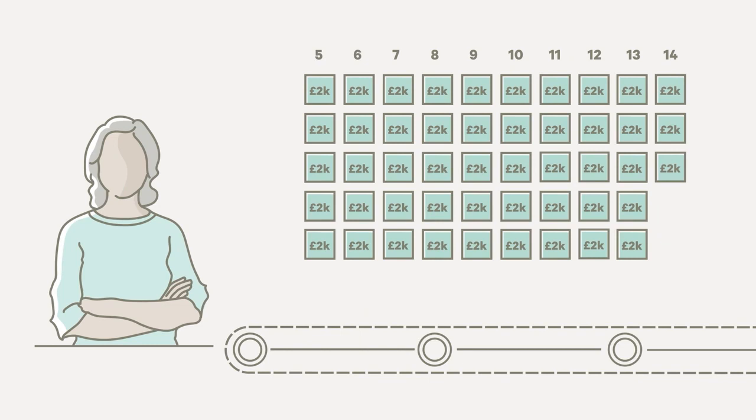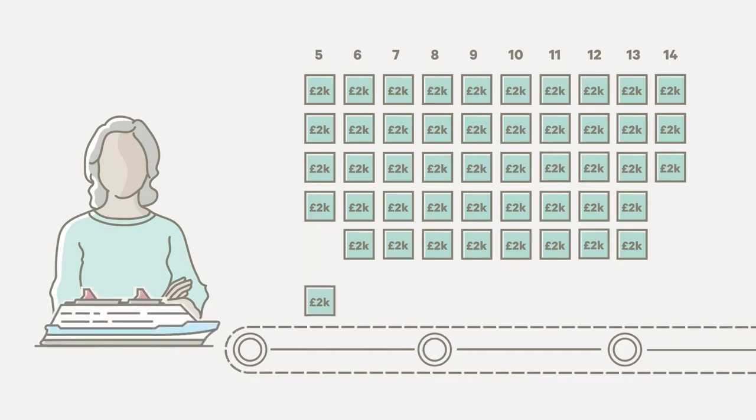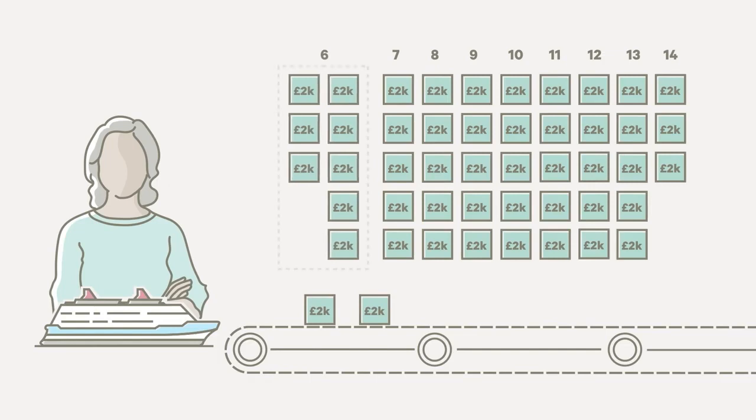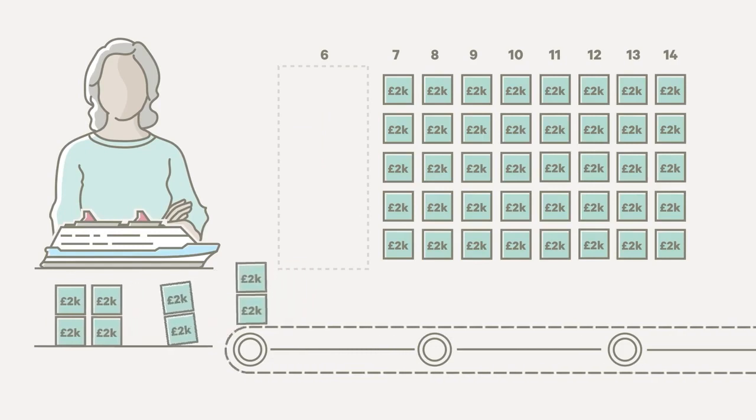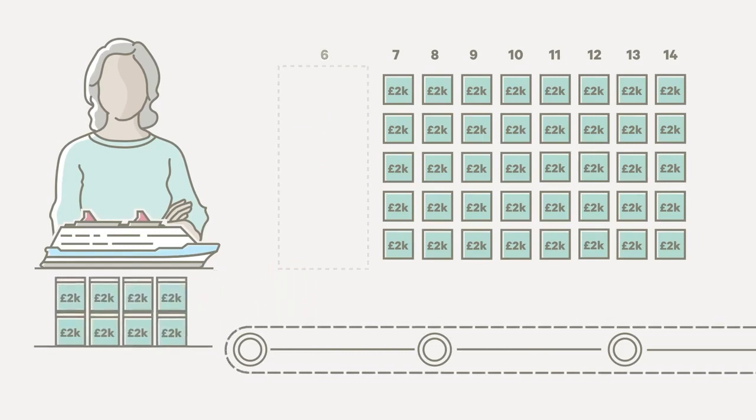At the end of year 5, Sally doesn't require any money, but she's planning on taking her family on a worldwide cruise in 18 months' time. So the trustees move 3 of the maturing segments along 1 year, with the remaining 2 segments moved to the end of the conveyor belt to top up year 14. A year later, Sally and her family are just a few months away from setting sail. The trustees let all 8 segments mature, paying £16,000 plus any growth to Sally.